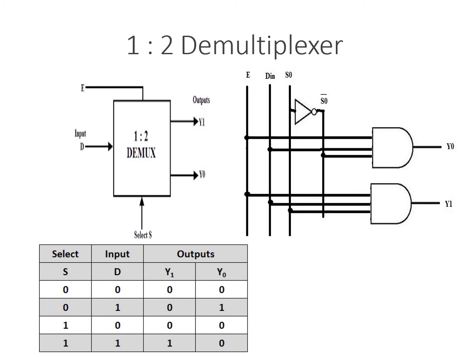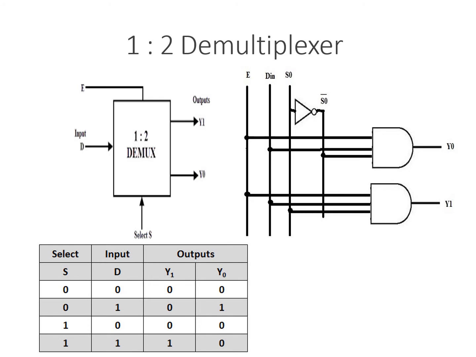So this is the logic diagram for the 1 to 2 demultiplexer. Look at this. The enable line is connected to both the outputs, and one main thing is that we are using only AND gates to draw the output. So this is the select line and this is the single input data line. Depending upon the truth table, the min terms can be obtained. What are the outputs? Y0 and Y1.